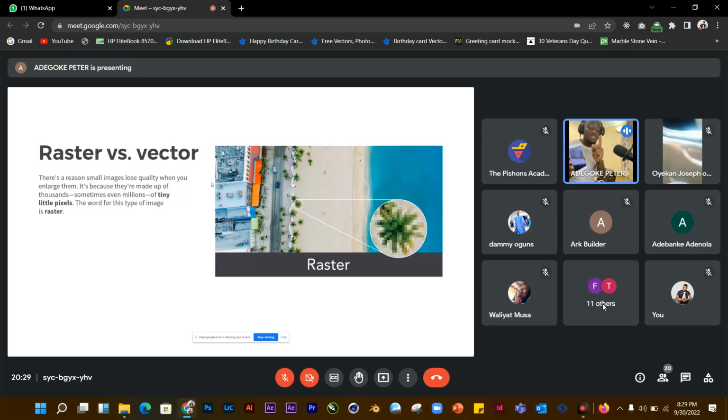If they say 1080p, that means it has 1080 pixels per inch. Do you understand? So the larger the pixel count per inch, the sharper the image. That is what a raster image is. When they say something is a raster image, that is what it means. So you see, we are teaching you professional terms.